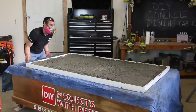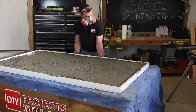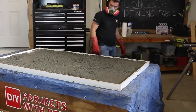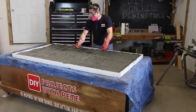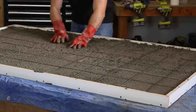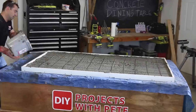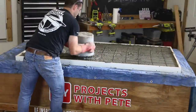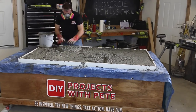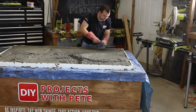When the mold is a little over half full, you can vibrate the concrete by shaking the table or hitting the undersides and sides with a mallet. This is going to start releasing air pockets from the concrete and it's going to help level out the surface. Then grab the steel reinforcement and put it into place — it should lay flat and you may need to make small adjustments to get it to lay flat by bending the metal with your hands. Once the reinforcement is in, fill the mold up the rest of the way with concrete. Spread the concrete over the reinforcement into the sides and throughout the mold. Don't worry about overfilling the mold and you can use a trowel to help move the concrete around a little bit easier.